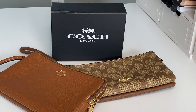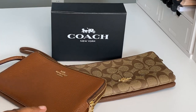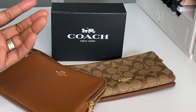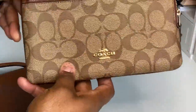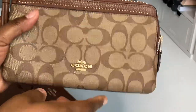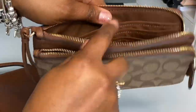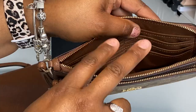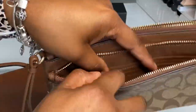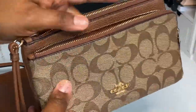Today I was doing a purse switch and I decided to switch into my double zip wallet by Coach. I wanted to show you guys a difference — you may already know, but I just saw the huge difference besides the fact that it was different. Currently on the Coach outlet site, they have this particular one in multiple colors and I love it. A lot of you guys know that when I use this, I put my cash in here, my cards in here, so I'm able to drop change down inside, and I use it to house my check registers and receipts.